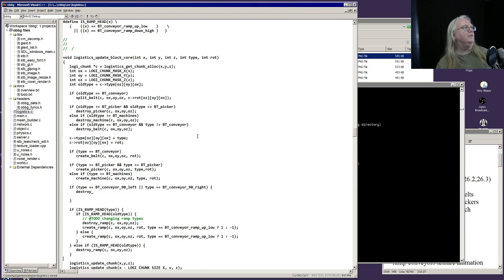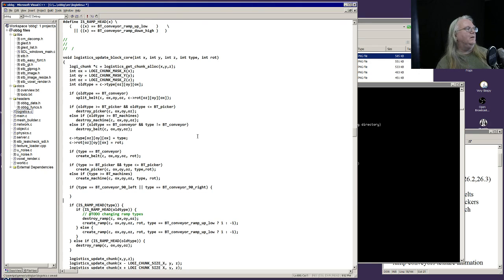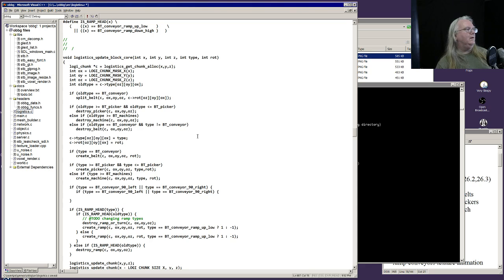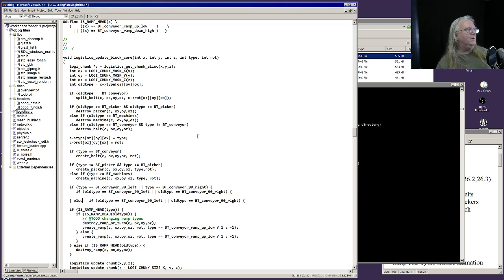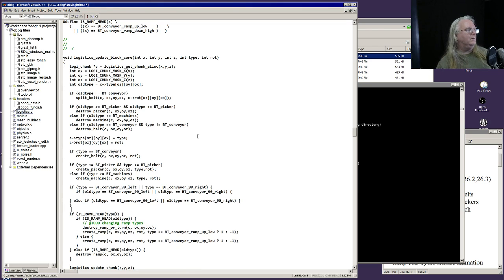Where was that function? Here it is. So now destroy ramp return. Old type. Our old type. Else. Ramp return.